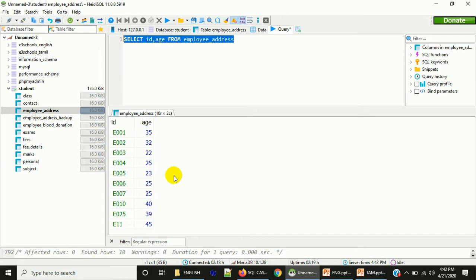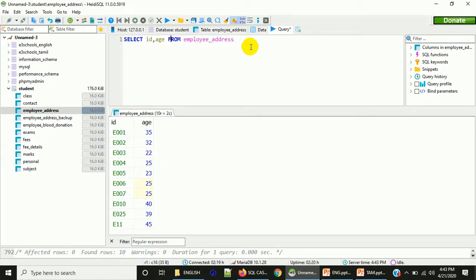So partially eligible means the candidate might be allowed after checking other criteria like educational qualification or something like that. So we need another column, that is a virtual column. This column must not be added to the actual columns of this table. Just while displaying these records, we need another column named eligibility statistics. In case the age of the employee is less than 25, this column must have the value eligible. If it is equal to 25, partially eligible, and if it is greater than 25, not eligible. So this is the task we are going to do in this video.